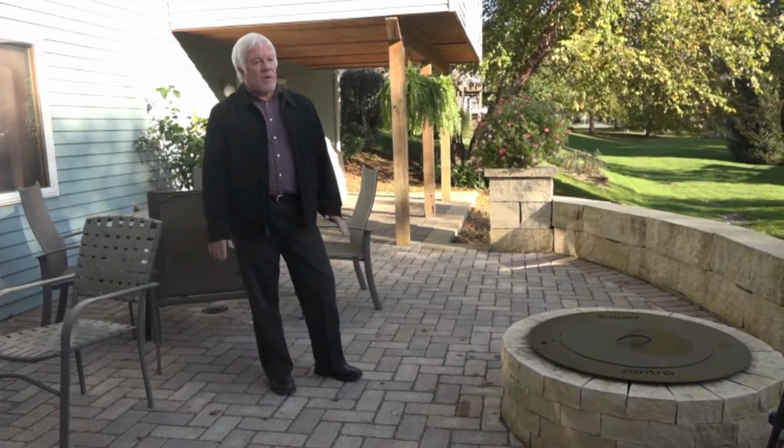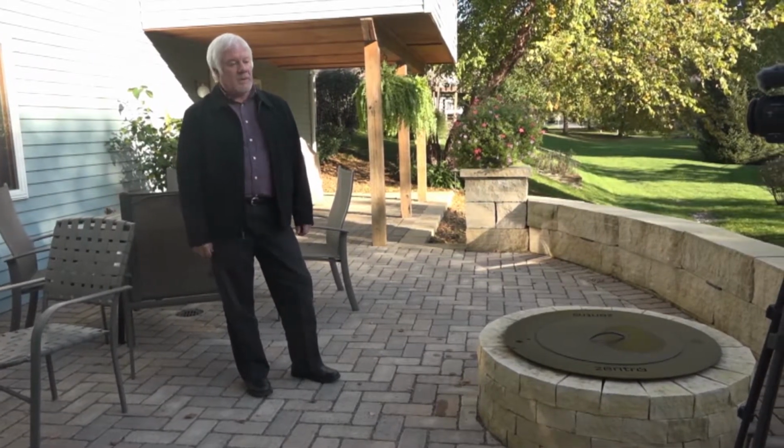We have about an 18-inch rock chamber underneath the bricks here, the pavers, and it's had 2 layers of rock. 1-inch clean washed rock is the base layer, and then a 5/8-inch chip rock above that to set it in. And we did some special provisions with this to make sure that we didn't cause any water issues on either the foundation of the house or the outside retaining wall. So I'm going to go over now and look at the foundation wall.